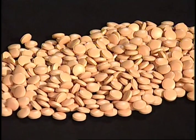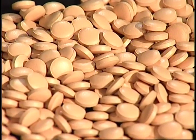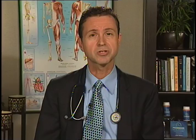While no set guidelines exist for recommended dosages, standard product formulas range from 30 mg to 100 mg per capsule or tablet. Science tells us that anywhere from 1 to 2 capsules or up to 100 mg of pycnogenol can be taken daily for maximum effectiveness. Look for pycnogenol as a standalone dietary supplement or in a combination formula in your local health food store, drug store, and grocery, or on the internet.